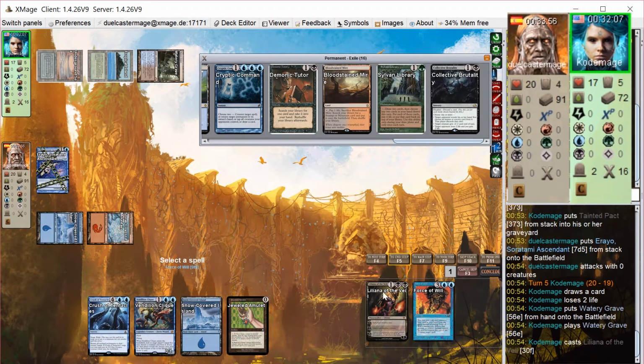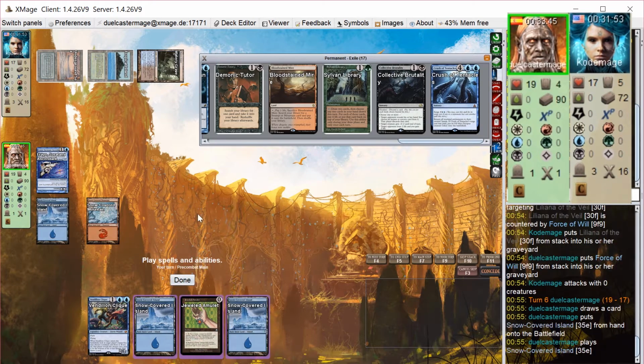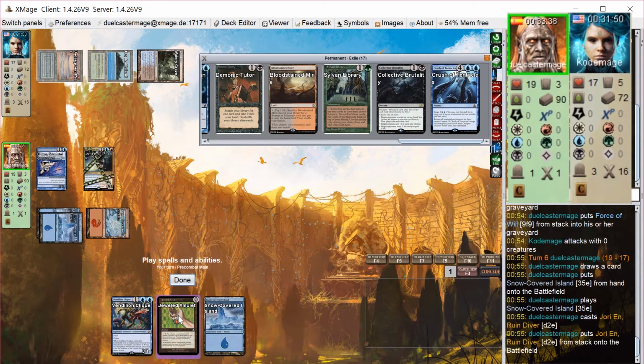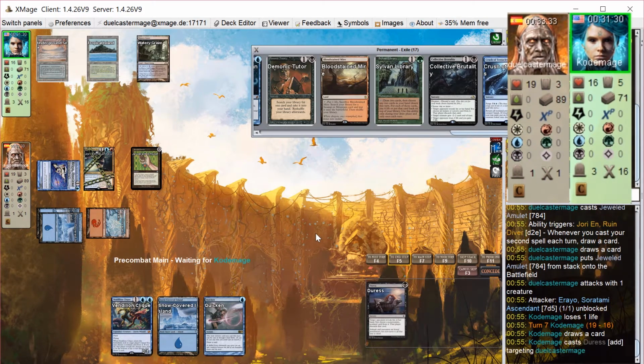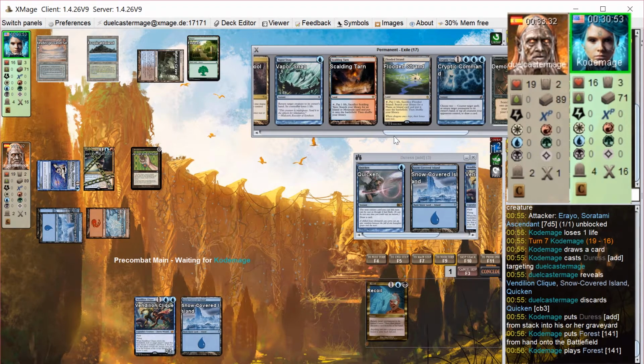He plays a Liliana of the Veil on his turn, and I decide this is a good enough time to use my Force of Will, thinking maybe I'll flip Arayo again. I'm able to play Jori En plus Jeweled Amulet to draw an extra card and attack with Arayo. All right, in his turn, he goes Duress, sees the Quicken I just drew as his only target and takes it.